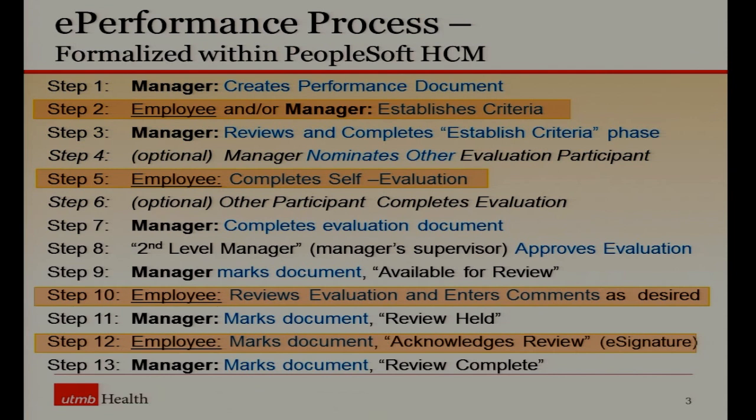Step number 2 is for the employee and the manager to simply establish the criteria. What will the employee be evaluated on? This can be done by the employee or the manager or as a combined effort. This will depend upon your department's process. One of the things we also want to understand is we're not changing anyone's departmental process. We simply have a new system that will allow us to embrace all the different processes and all the different needs across UTMB. So if in my area the manager has indicated they're going to put in most of the criteria, but perhaps I'm going to add a professional development goal, then that would be something I would want to do in step 2. Once we have established the criteria, that then kicks off the evaluation phase.